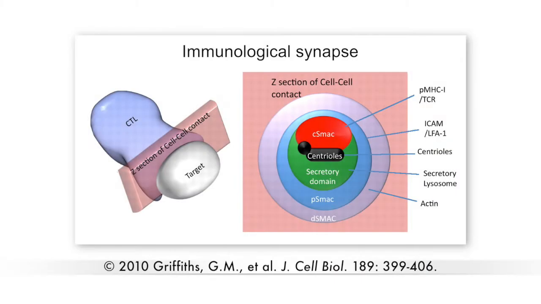When a T cell encounters an antigen-presenting cell, it dramatically reorganizes its cytoskeleton to form a specialized contact site called the immunological synapse. The synapse is organized into 3 zones, the outer of which, called the DSMAC, contains a lamellipodium-like branched actin network formed by the actin-nucleating ARP2-3 complex. But, as John Hammer from the National Heart, Lung and Blood Institute in Bethesda explains, actin's organization in the medial PSMAC region of the synapse is less well understood.